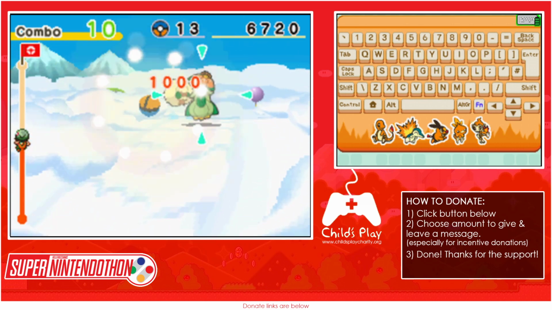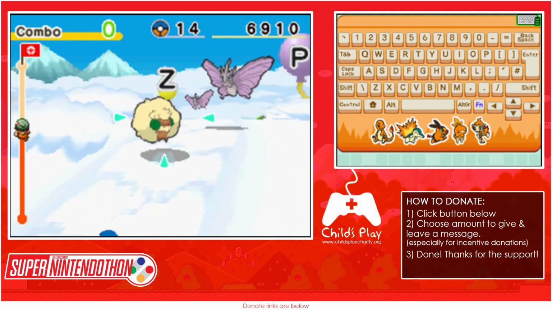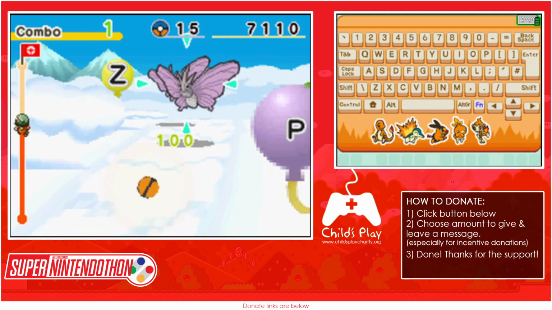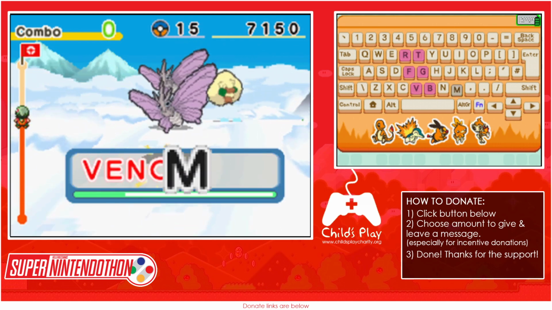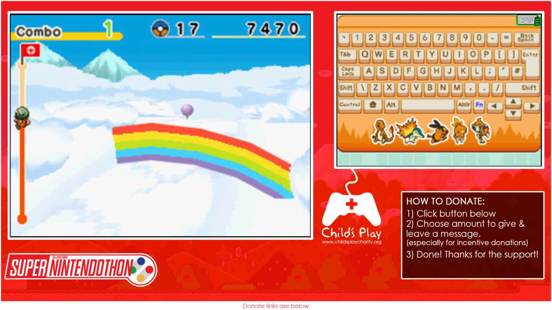Oh, Molga, I remember you being kind of a pain in the ass in the electric gym in Black and White. It's just rubbing salt in the wound of the fact that that guy at the door explicitly tells you in that game to take in ground types. Like, fuck off, mate.